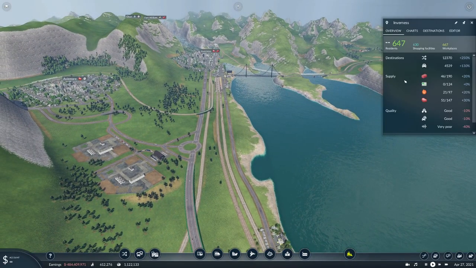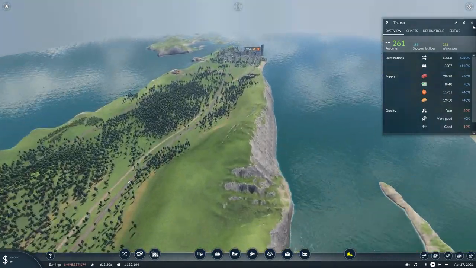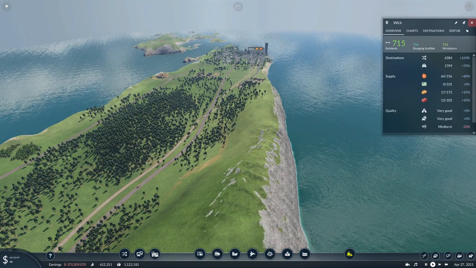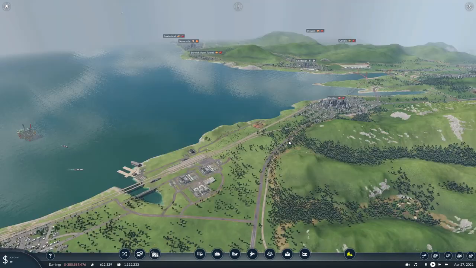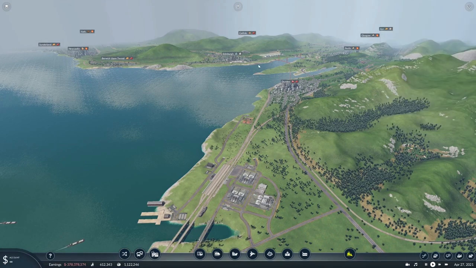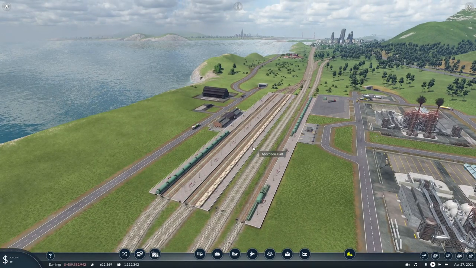Inverness doesn't. That's nice. Thurso does not. That's nice. And Wick also does not. So the main places are Elgin and Aberdeen. Definitely need goods. Does Dundee? No. So we need to set a train to go from here and back up here and offload stuff over there. There is a ridiculous amount of stuff waiting here.